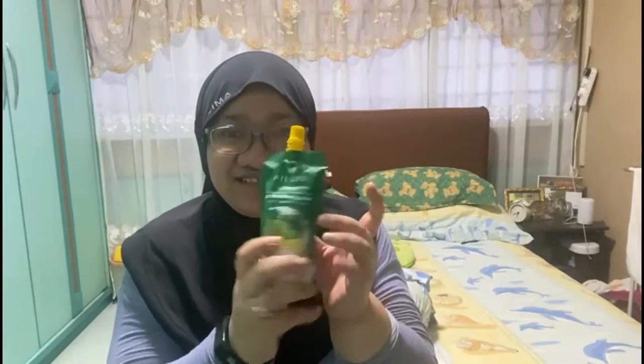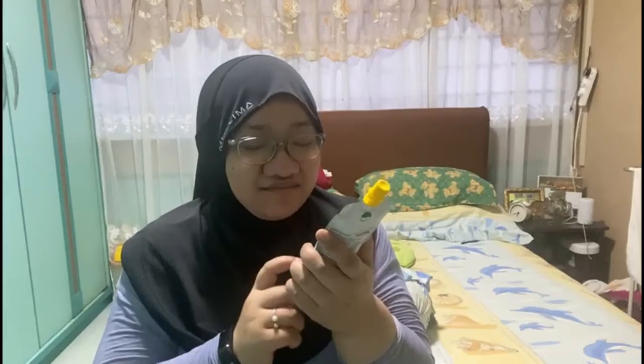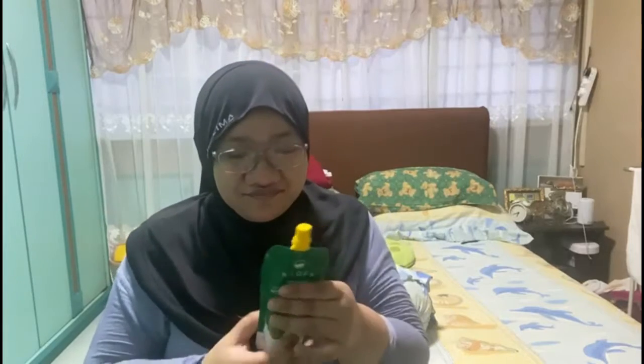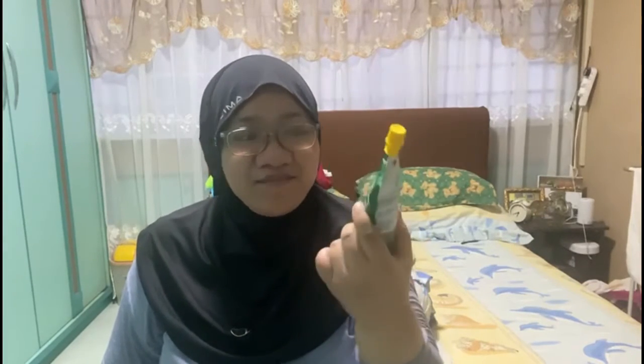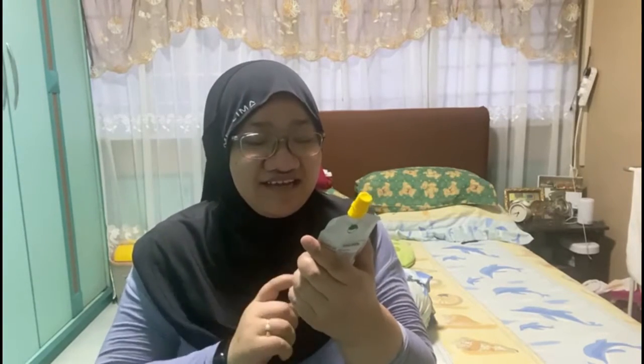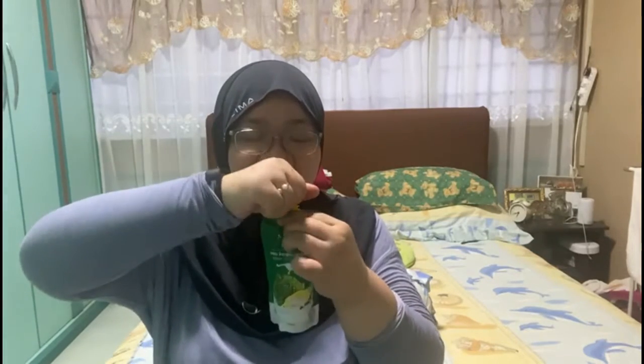This is actually the third flavor that Nilofa has brought out in this packaging. The Singapore price is three dollars per packet. I wish they came in one-liter bottle packaging — I'd buy a lot of it — but I guess the best part of the smaller packaging is you can bring it everywhere. So yeah, let's try this durian-flavored milk. I wonder how it tastes. Okay, opening it now.